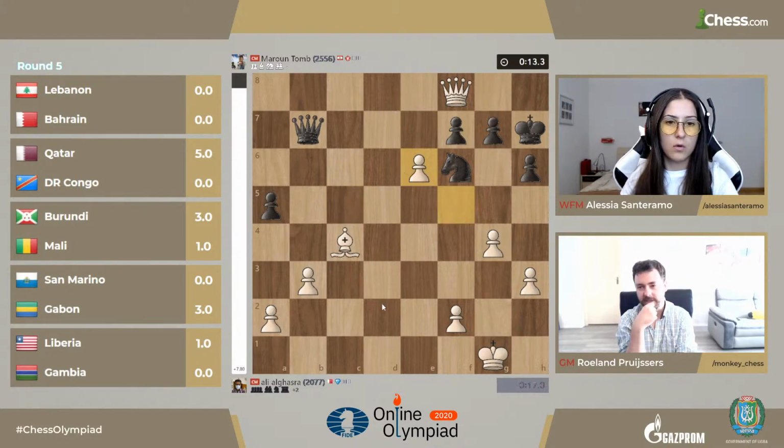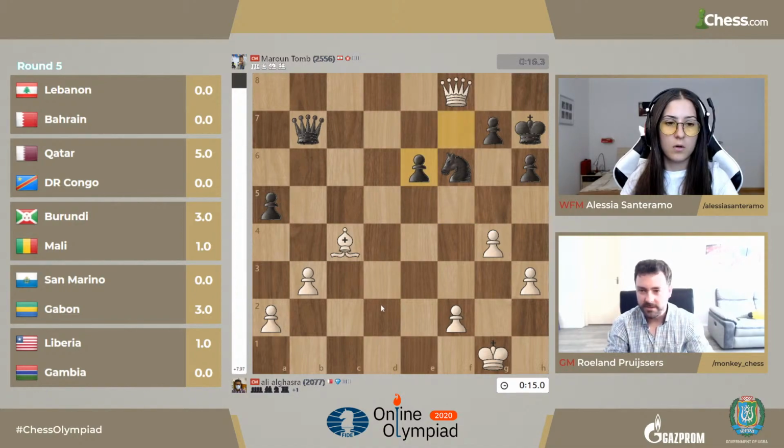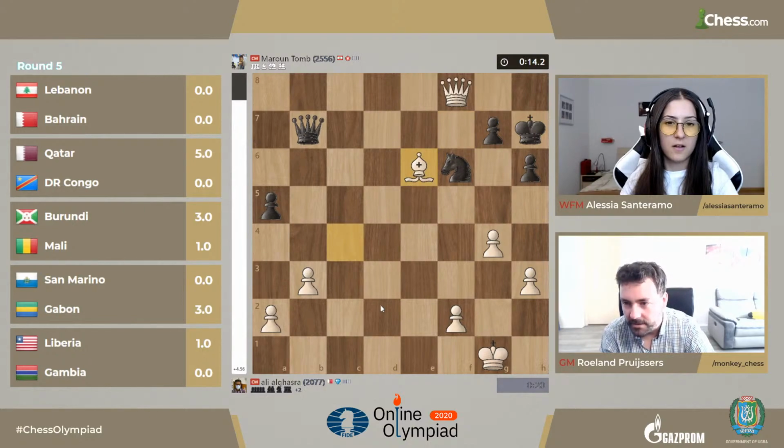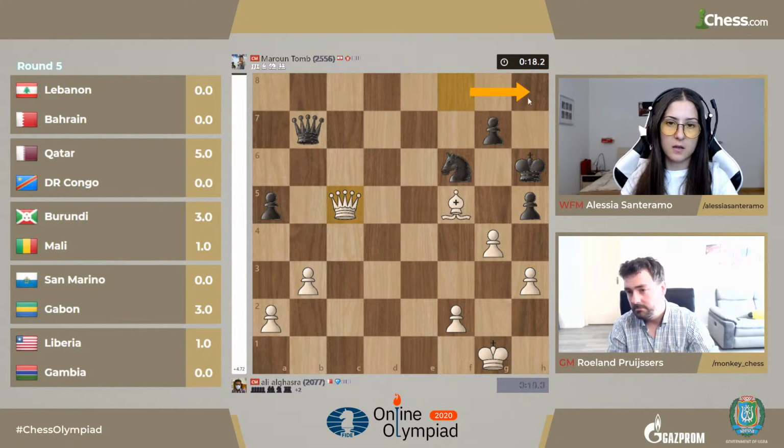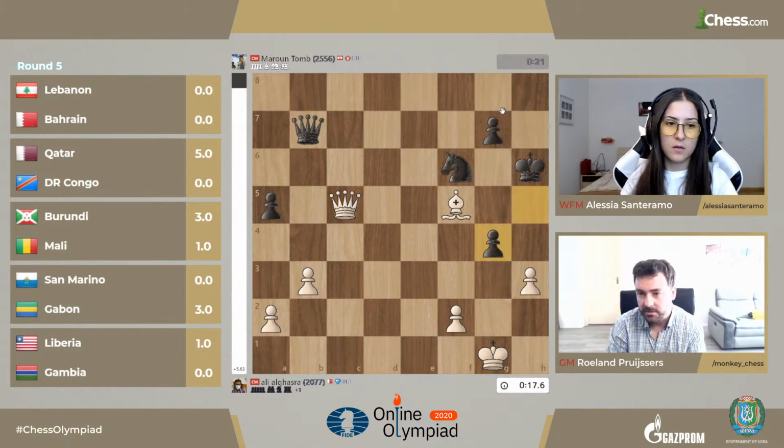I guess that we have to approach this game a little bit differently now. White is in the driving seat, and is actually threatening bishop f5 check now. Yeah, this was definitely a time trouble thing. Bishop takes f7 was threatening, and black didn't know how to deal with that. So now, yeah, bishop f5, and now. Oh, f4 is too much probably, but maybe h4. Yeah, queen c5 is also good.